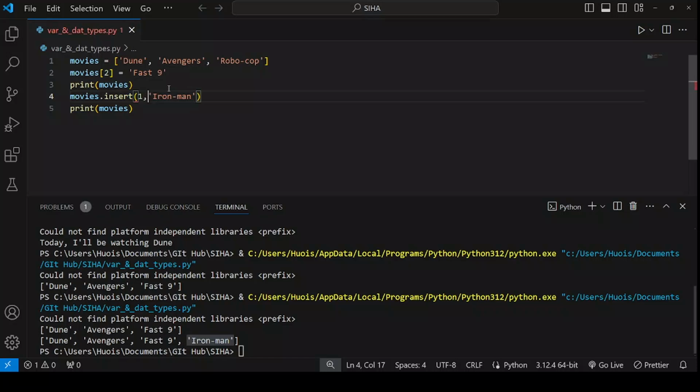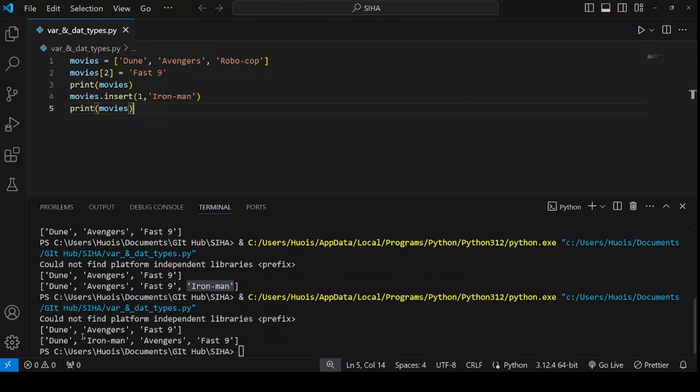Let's say I wanted to put it in position 1. So you can see it here: index before the object. So when I insert Iron Man in position 1, who is taking position 1 at the moment? Avengers. So I want Iron Man to take this position and Avengers will move forward. So once I run my code, you'll find out that Iron Man is before Avengers. So that's how that works.